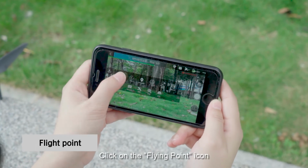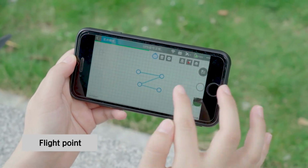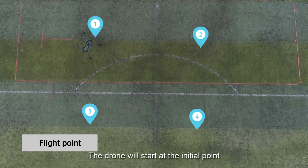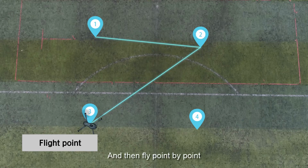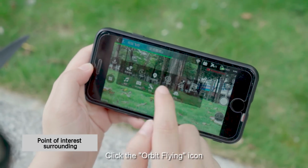Click on the flying point icon. Zoom in on the map. Draw the flying points. Click the send icon. The drone will start at the initial point, the first point of the flight points, and then fly point by point. Click the orbit flying icon.